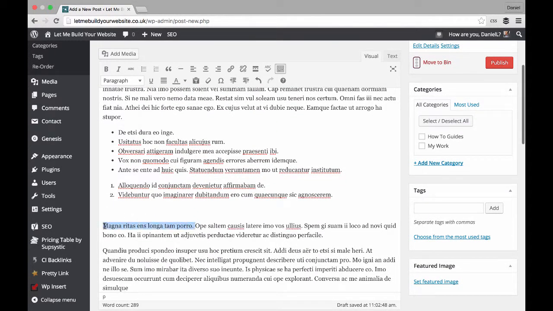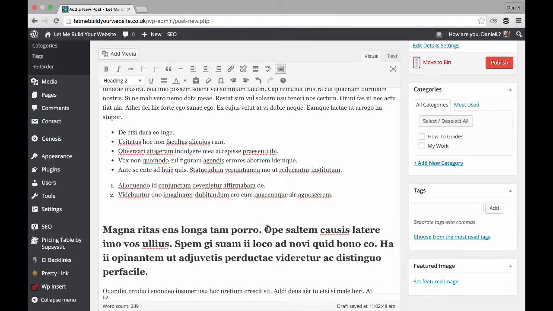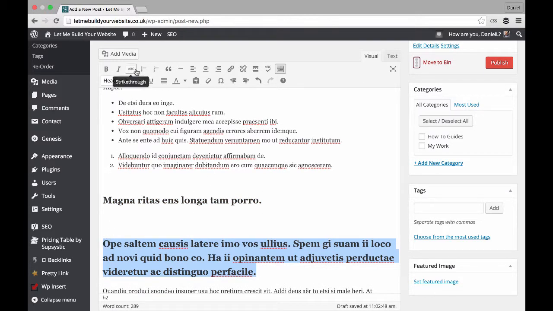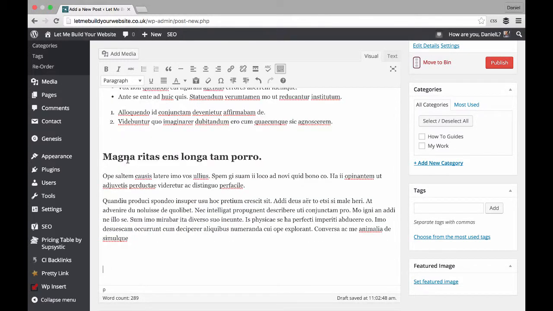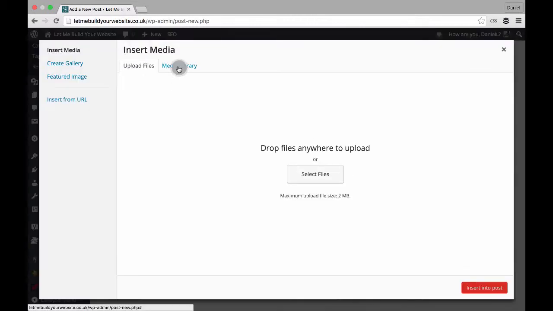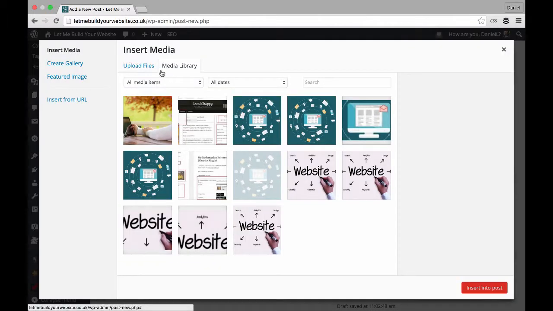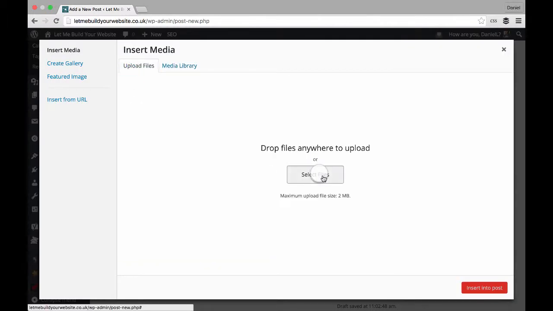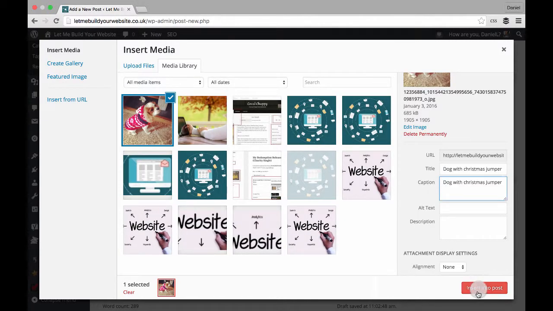So for instance, if we have a subcategory, we can go and select heading 2 and our subcategory will open up. If we would like to bring this back to normal paragraph text, you can just go and select normal paragraph text. Alternatively, if we'd like to add a video or a sound or a photo, we can click on add media. We can go into our library and select any of the images that might be in our library. Or alternatively, if we wish to upload a file, we can go and select the file from our upload area, give it a description and insert to the post.